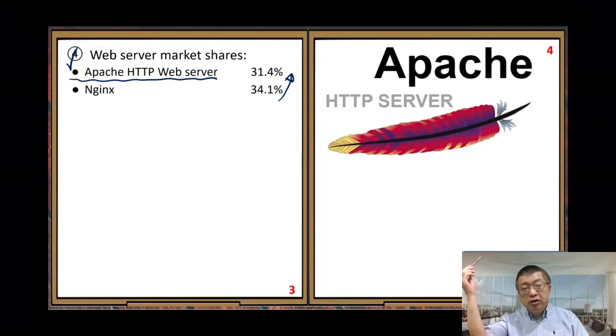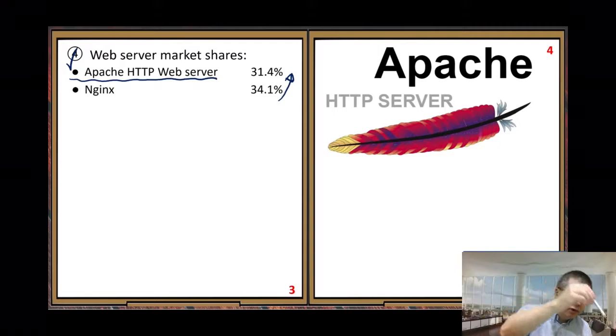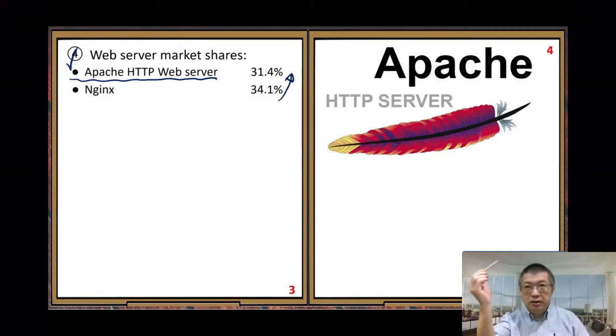So here you can see the trend. Apache server market share going down slightly, and Nginx market share growing steadily. The reason is pretty simple. Now here I can give you some simple reason about this trend. The reason is Apache server is a basic server. So it has all the basic functionalities. It is very powerful. It is free. We use this for this class. So all open source, free software. Okay. So that's very convenient for education.